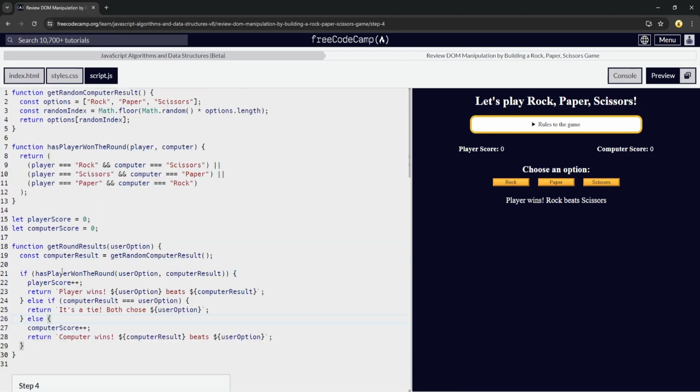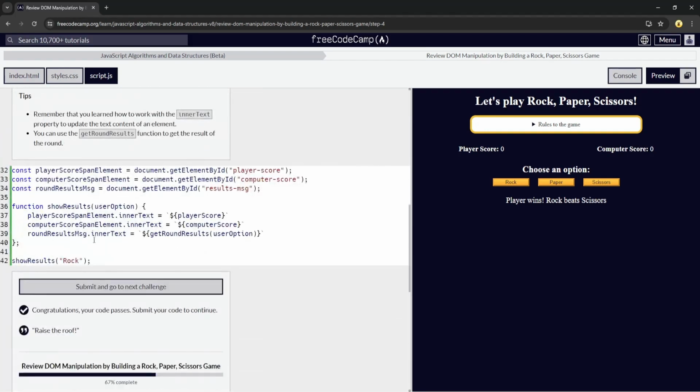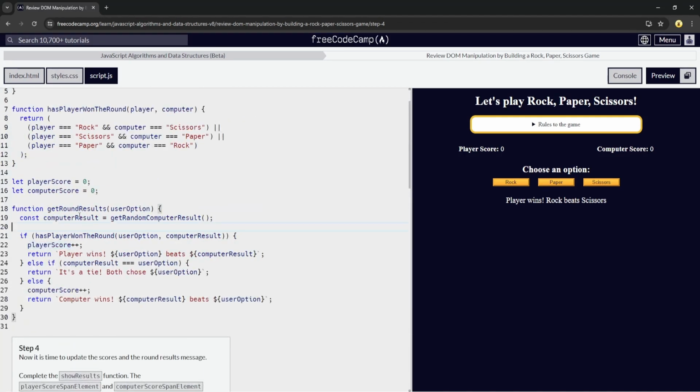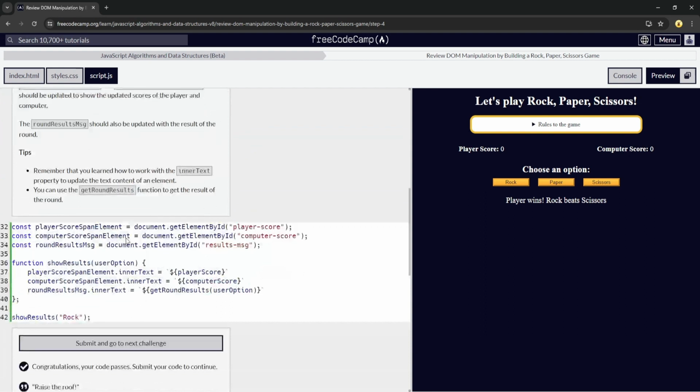So if the player has won, the let player score will be 1 over here, and then we just update it over here. So that's how we can use the player score and the computer score. But if this show result was before this get round results, then it won't work.